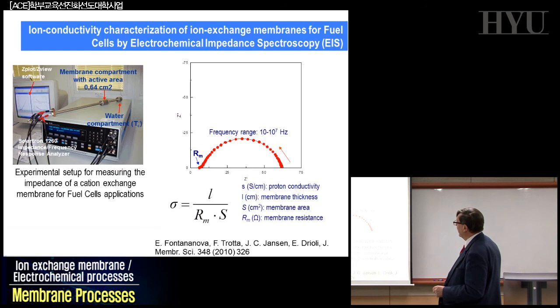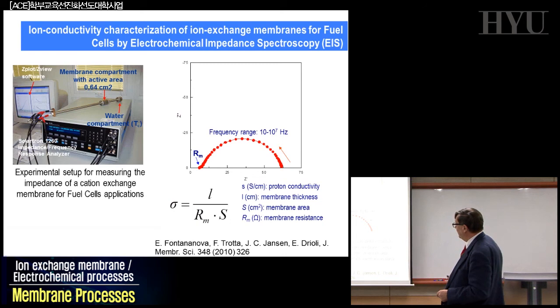First of all, this typical plot where you can have the proton conductivity. That's what you want to measure. Proton, in this case, is for a fuel cell experiment where you want to have membranes only selective to proton ions. Some of you are working on this here in one of the labs. You are doing the same, and you are also using this impedance spectroscopy.